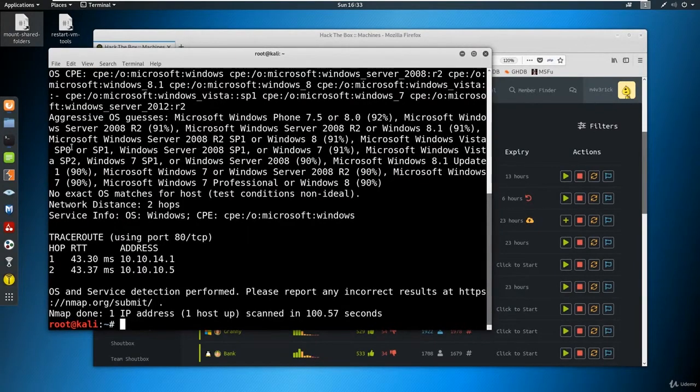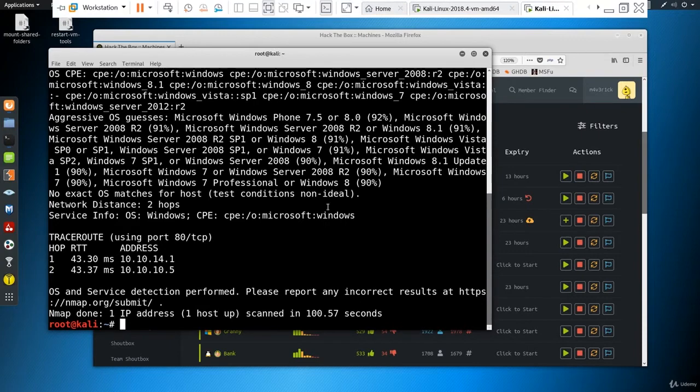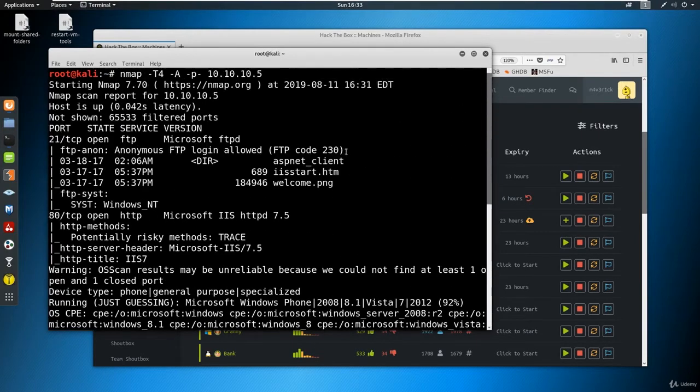Okay, the scan has returned. So let's take a look here. And as I kind of discussed, we have port 21 and we have port 80 here. Now, there is a little bit of information that is being disclosed to us. Here you can see that we have Microsoft IIS 7.5. Why do we know that? Well, because they're putting it in their headers.